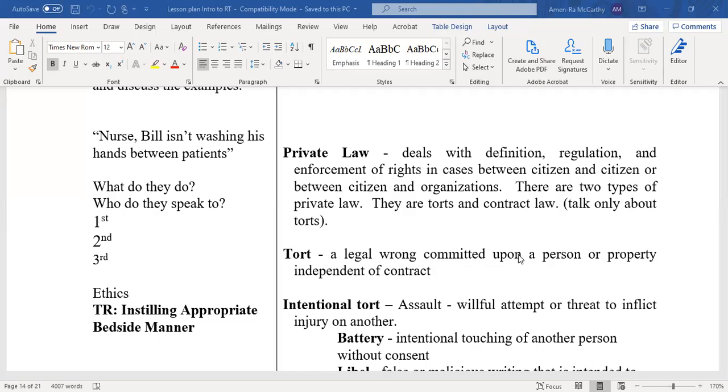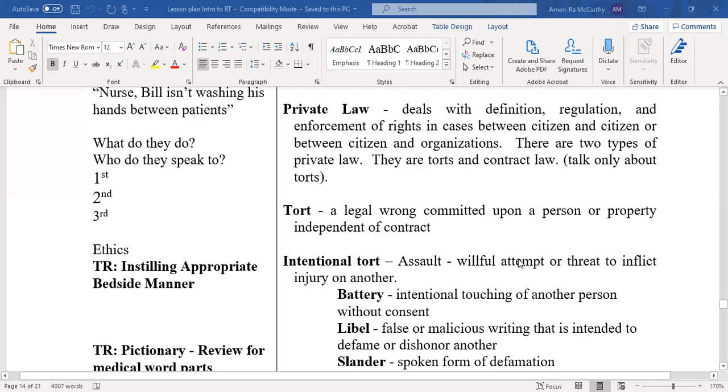But if you turn around and smack the fire from him, then you're in trouble, okay? So that would be an assault, even if it was something that deserved it, right? That would still be an assault. You can't do that. You just report it. All right? So that's intentional. Now, there are three types of intentional tort. You've got battery, libel, and slander. Battery is when you touch somebody without consent.